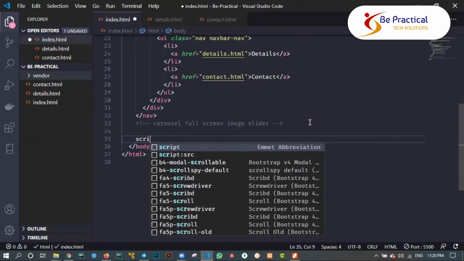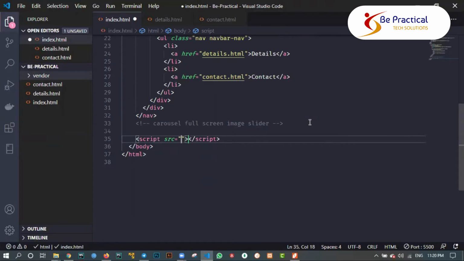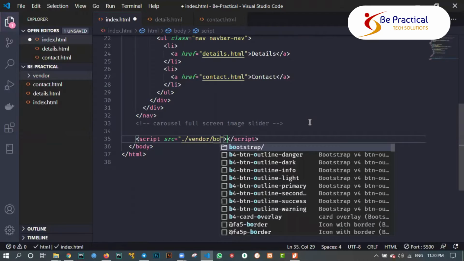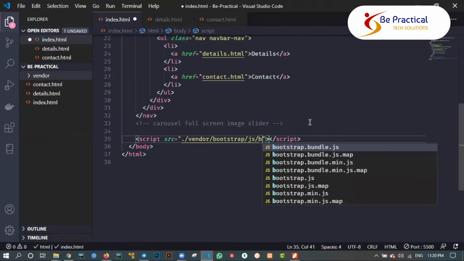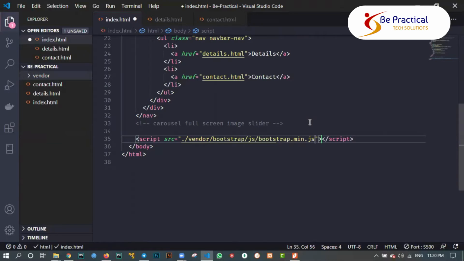Call the script with an src vendor. Let's call the bootstrap js, bootstrap.min.js.